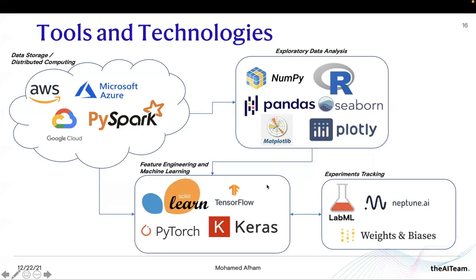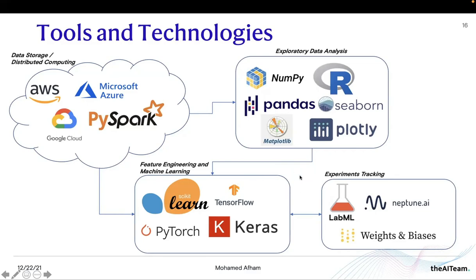And also when it comes to feature engineering and machine learning, and by machine learning I also mean the deep learning part, we have scikit-learn, which has access to almost all the algorithms obtained from research findings. You can write just one line of code, and it will do all the machine learning you need to do. And you have TensorFlow, which is from Google, PyTorch, and Keras. These are called deep learning libraries. If you want to do a deep learning project, you are highly encouraged to use one of these libraries based on your company requirement or your research requirement. You can use whatever tools and technologies you want.